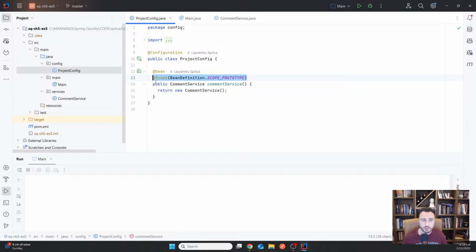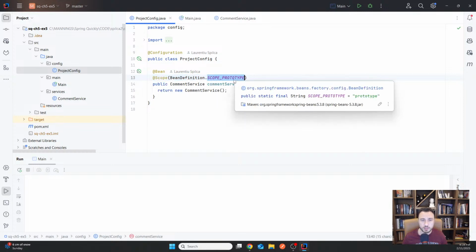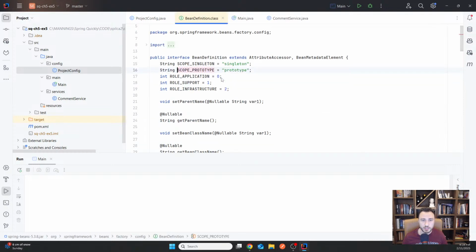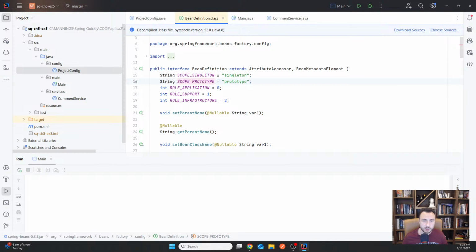And what's different here is that I augment my definition with the scope annotation, specifying that I want this to change to prototype scope.